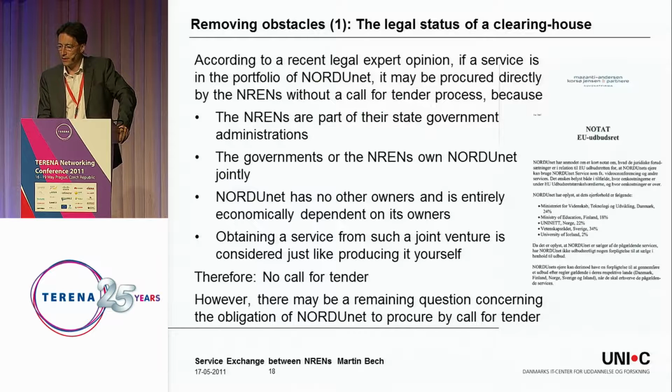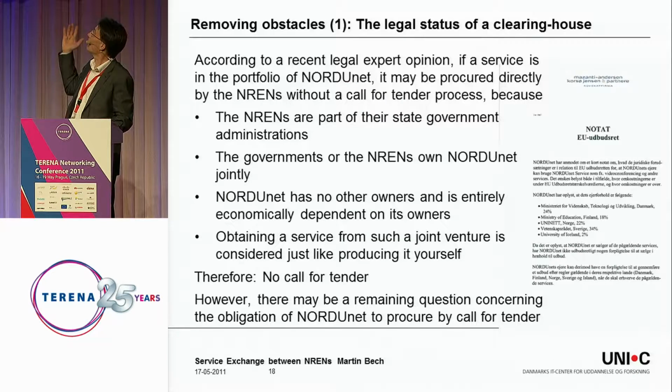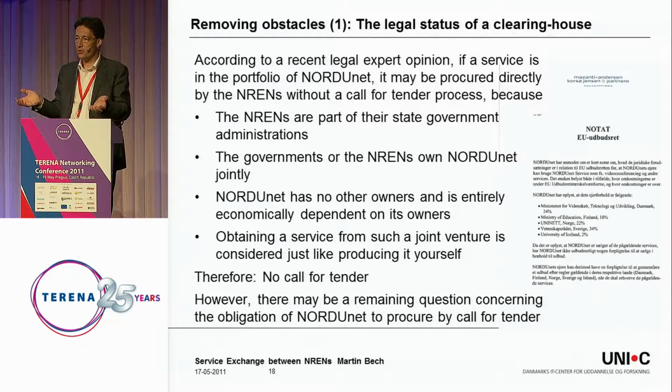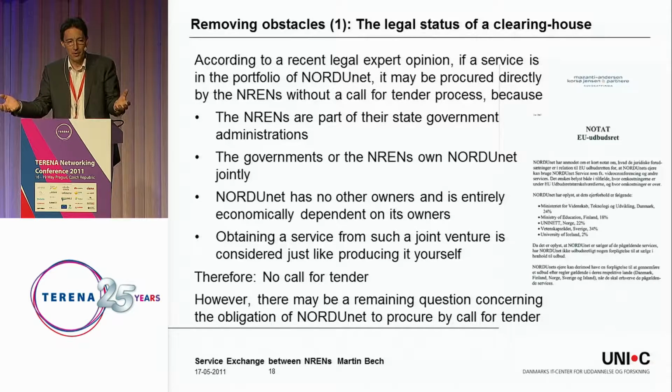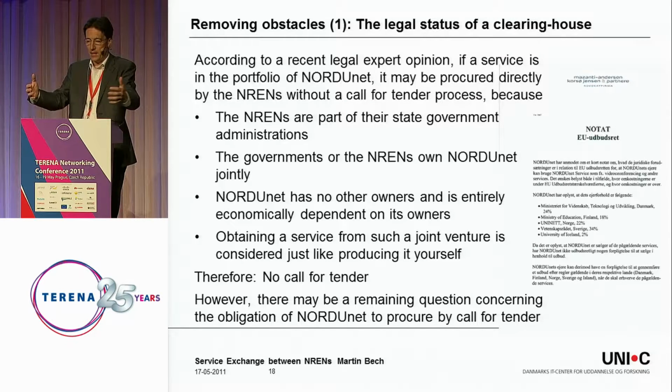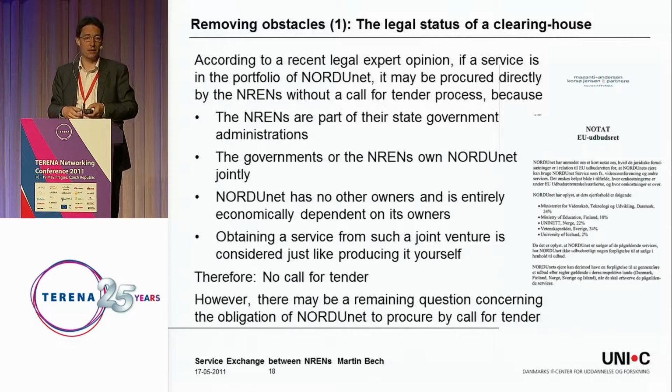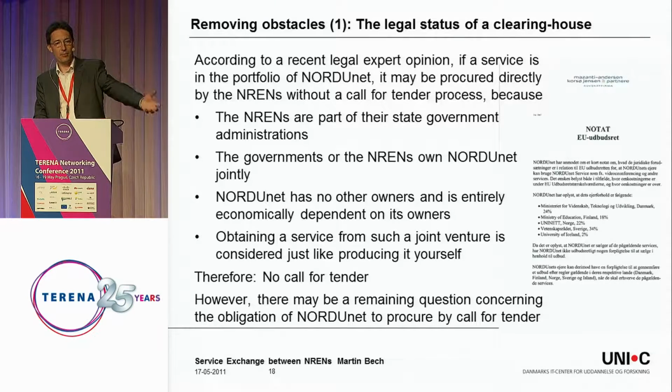Recently Nordjonet had an expert legal opinion on a part of this matter, where it was determined that in a case like Nordjonet, where it is completely owned by the partners, you could think of it as a kind of joint venture. Just as you don't need to make a call for tender if you're producing something yourself, if you're producing something in common, you can also regard it as doing it yourself, and therefore you don't need to do a call for tender. But of course, the clearinghouse in this scheme still has to do a call for tender if they procure something from the outside.